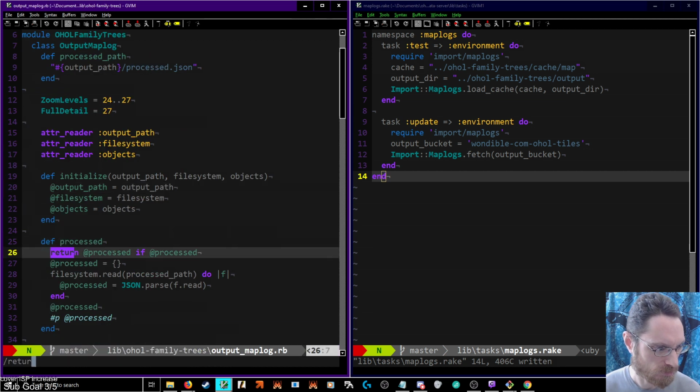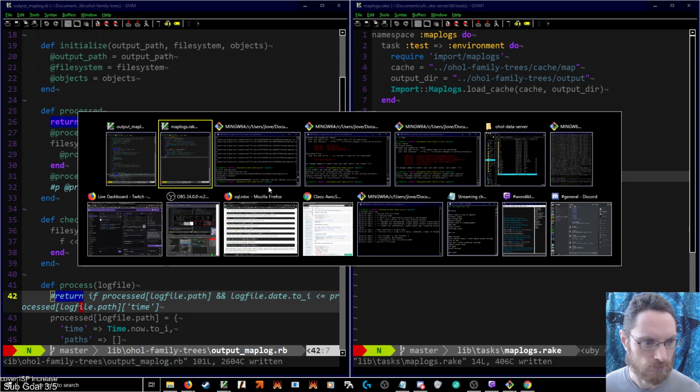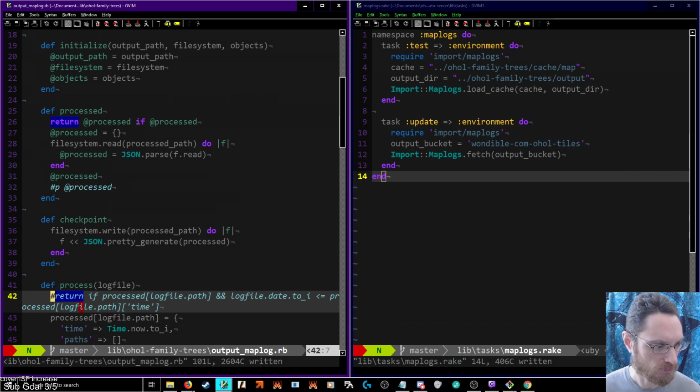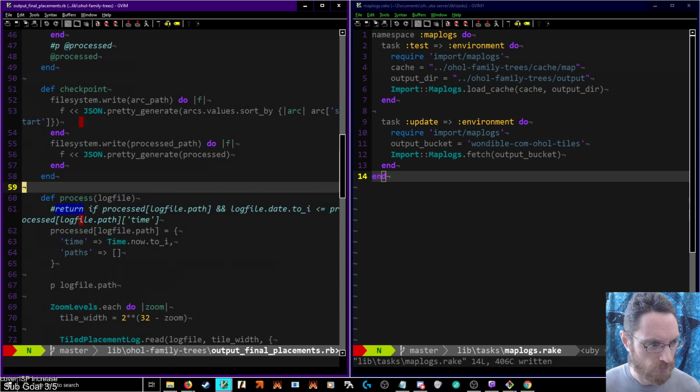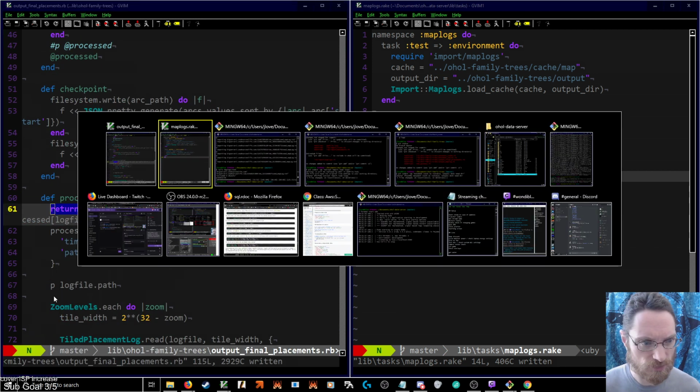Output map log. No, I mean, sure, eventually, but we still have that turned off. This is a test of... Actually, this is probably a good thing to have for the test here, because I think I've probably run this with status files.